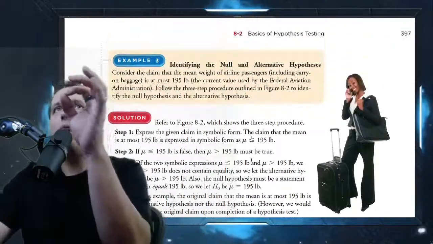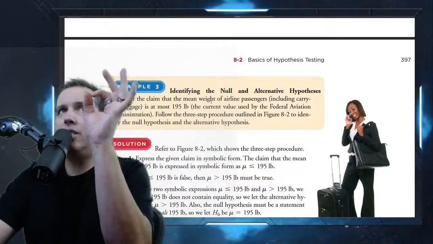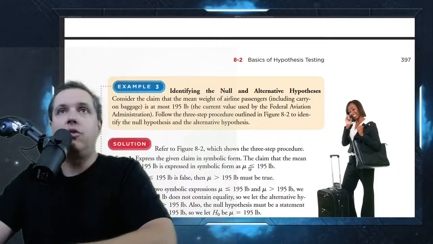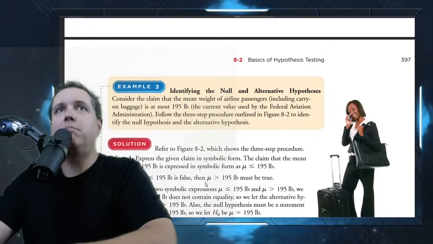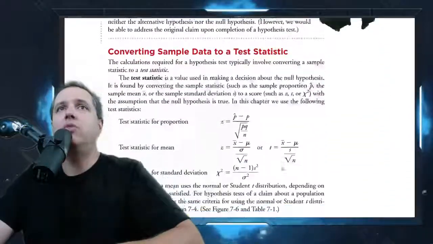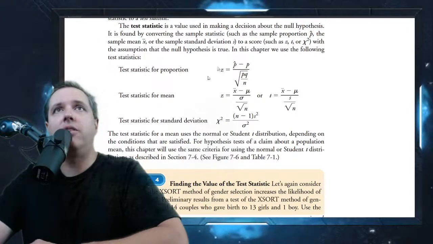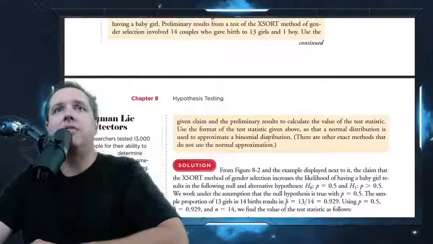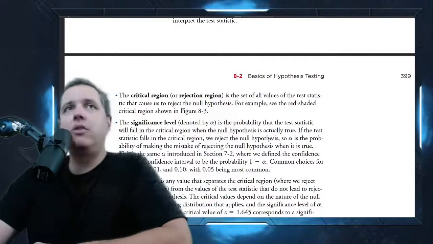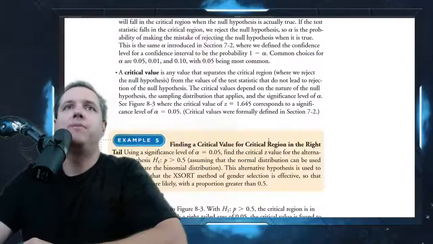So what you want to be able to do is read these problems and then turn what they're saying in words into hypothesis tests, right? So something that is, remember, mu is just the mean. So the mean is less than or equal to 195 pounds, or the mean is greater than 195 pounds. You're pulling that from the problem, and then you have to figure out which one is which. Good news is you don't have to do these formulas right here. You're not going to have to calculate those. Those are going to be done inside of StatCrunch, right? So don't worry about that. And you'll see, remember there's those buttons about show me how to do this in StatCrunch, and then it shows you exactly what buttons to push, and you can go through and do that.